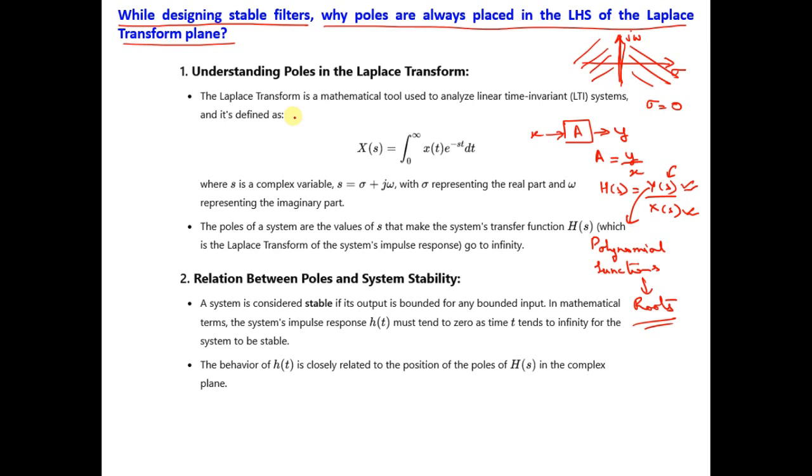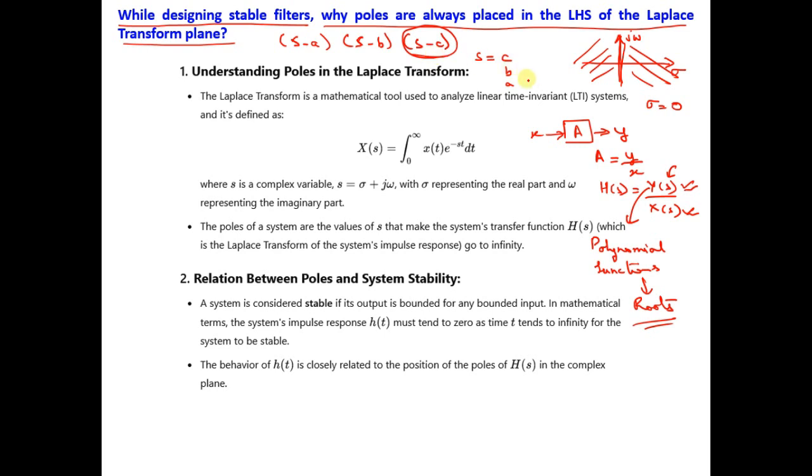Suppose there is a polynomial function s minus a, multiplied by s minus b, multiplied by s minus c. If you want to find the solution, where would it be? At s equal to c, s equal to b, s equal to a, you will have all the solutions. So when s is equal to c, this component will become 0.